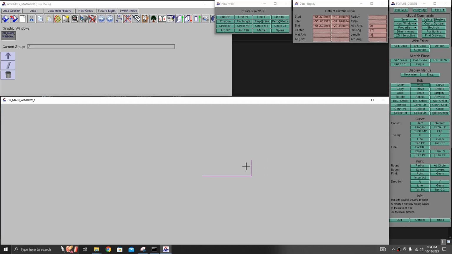Control, this to be 40. Same, Control, 40. Always look for the arrow mark.